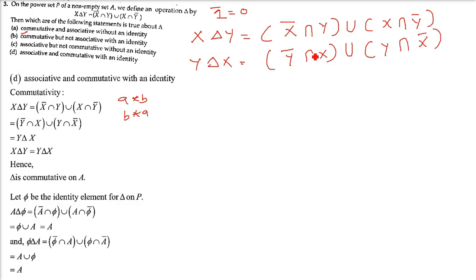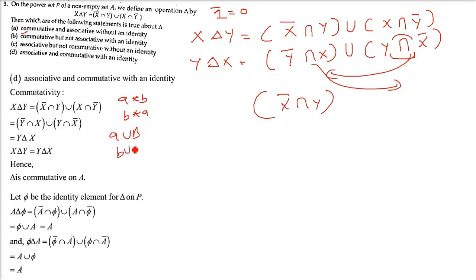Now you see the first term in the first line is equal to the second term in the second line. The second term in the first line is equal to the first term in the second line. We just need to rearrange them. The second part, if we rearrange them, will be exactly similar to the first one. This is Y intersection X bar. I am shifting it, and I can shift X bar and Y also, because X bar intersection Y is equal to Y intersection X bar. I am saying A intersection B and B intersection A. It's almost similar.